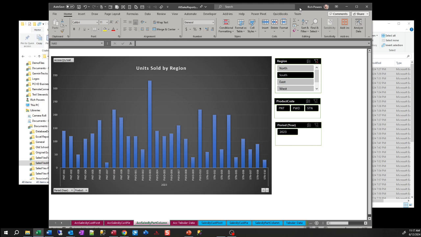Think of the time savings, right? Think of how easy it would be to simply distribute a file like this to all the users, or to even build multiple versions of this. Maybe I've got one version of this for salespeople and another version of this for management, and a different version of this for manufacturing people, or whatever. You can just use your imagination. You can build as many versions of this as you want.